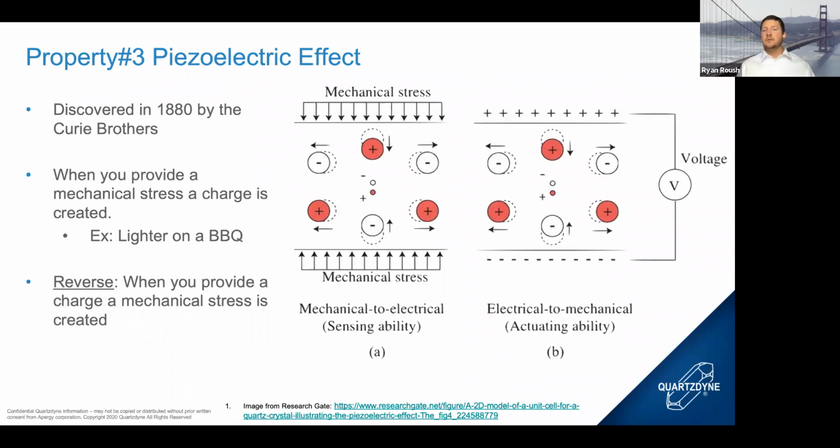Other companies use the piezoelectric effect in order to sense vibration. And so that's more of an instantaneous, like accelerometer application. So if you've ever done any type of field engineering or test engineering, you'll usually mount an accelerometer on whatever you're subjecting to a vibration or a shock. And then you're able to record because when that shock or mechanical stress occurs on the device, you can then pick it up off of the quartz crystal and diagnose and find out what the magnitude of that stress was. And so that's another application. There are a lot of different companies that manufacture those type of quartz accelerometers, but they're using the piezoelectric effect, where Quartz-9 exclusively uses the inverse piezoelectric effect.